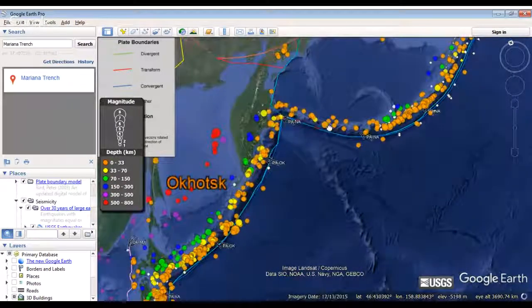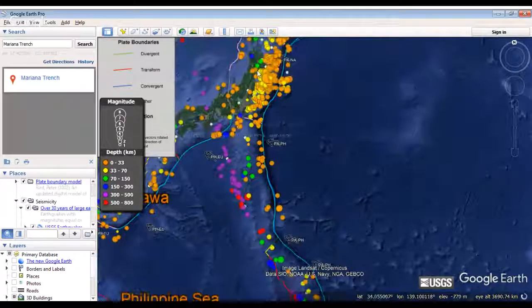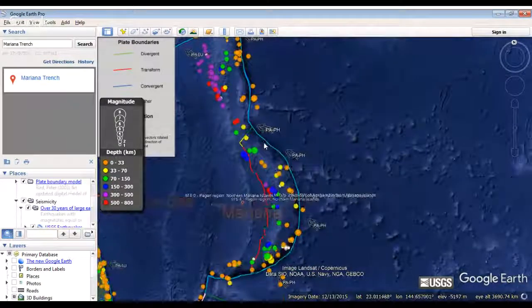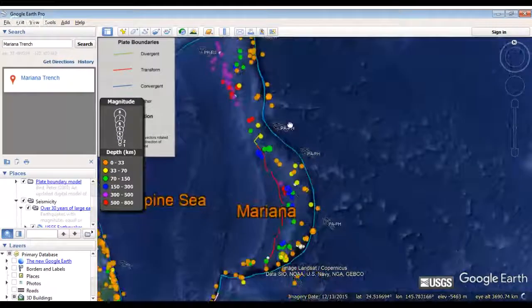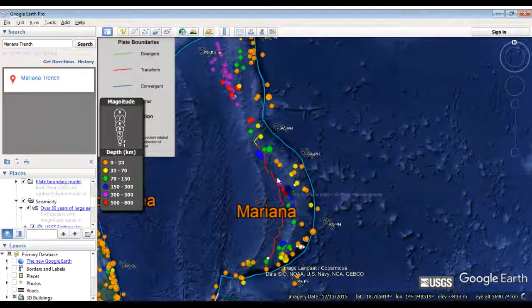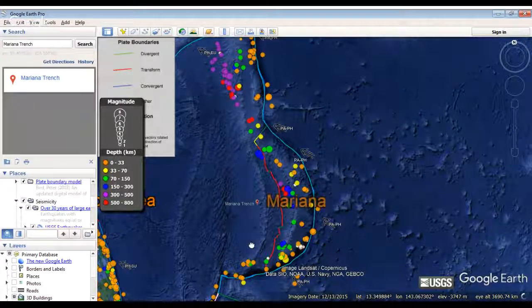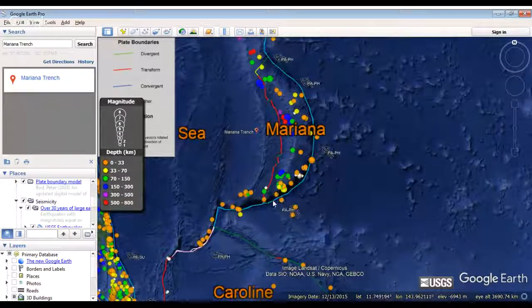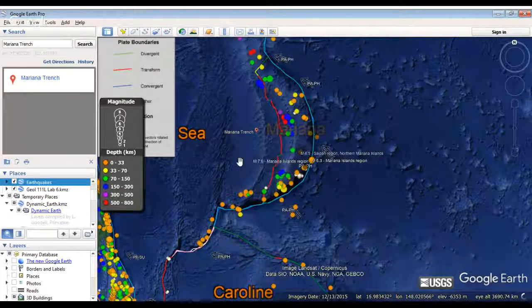Yeah, so this is one that we can use to get a little bit more of an idea, because it said how it runs up to Japan. Is there a plate boundary right there? Yes, I think this right here is a convergent one. And this one is a divergent. Yeah, so that's the Pacific and Philippines. So this one is a convergent.